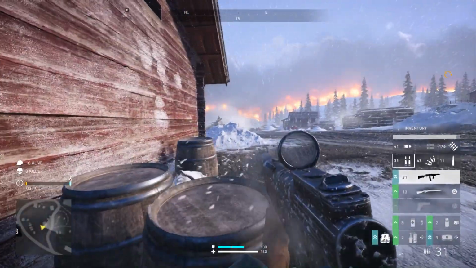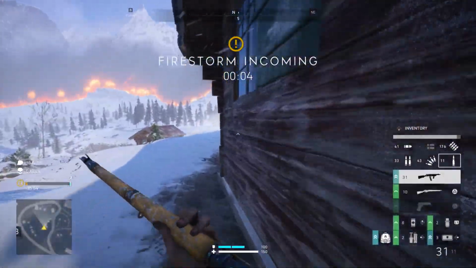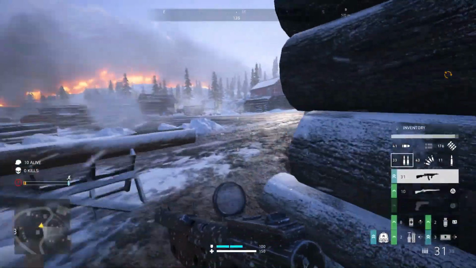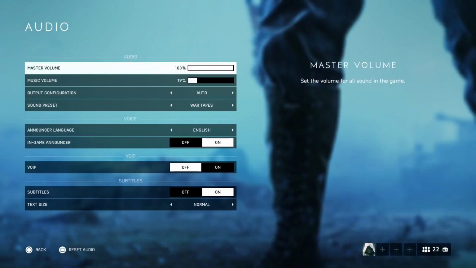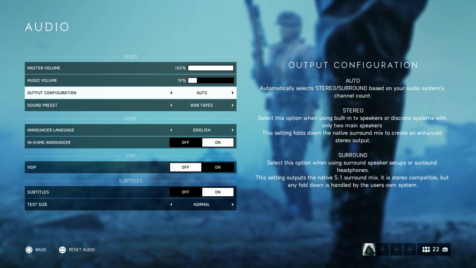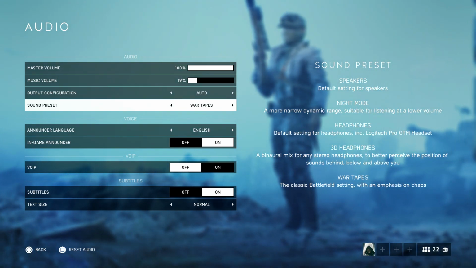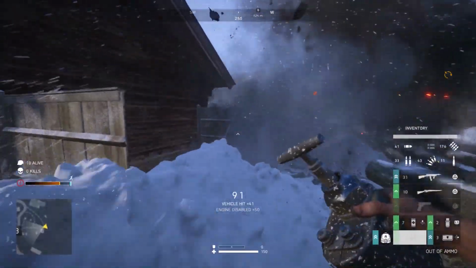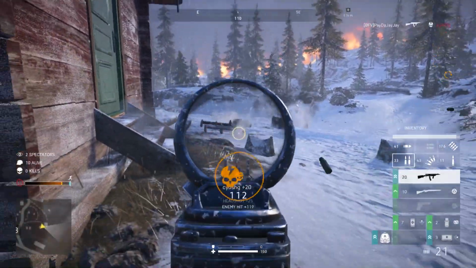One of the very first things that you can do that will give you a massive advantage is to do with your sound, and this will work even if you are not using headphones. As you know, hearing footsteps and enemies around you is very important, and to improve this, we can change one simple setting. All you have to do is go into the game options, go into audio, and then choose the War Tapes audio setting. Now what this does is it makes all of the ambient noises around you much louder, such as footsteps, doors opening, closing, and people interacting with the environment. And this will give you a massive sound whoring capability, and you'll be able to hear any enemy movements from miles away.